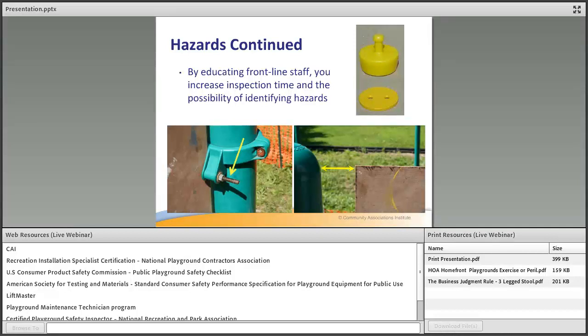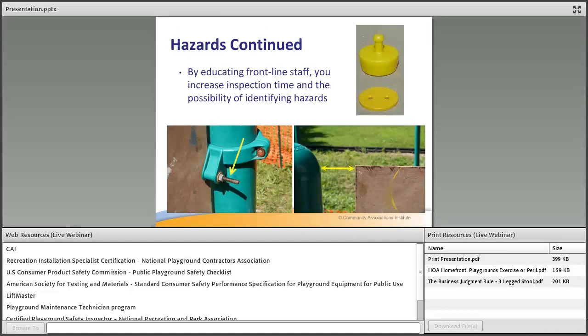And again, I just want to make sure that folks understand that when you're repairing or replacing equipment on your playground, you do not want to create any of these hazards as you're doing that. That's an important part of this maintenance process. And you can obviously see here in this slide that a play equipment panel was replaced, and that bolt was put on there, and it just wasn't cut. And it's as simple as that, cutting that down to the point to where there's only 2 threads on the end of that bolt.